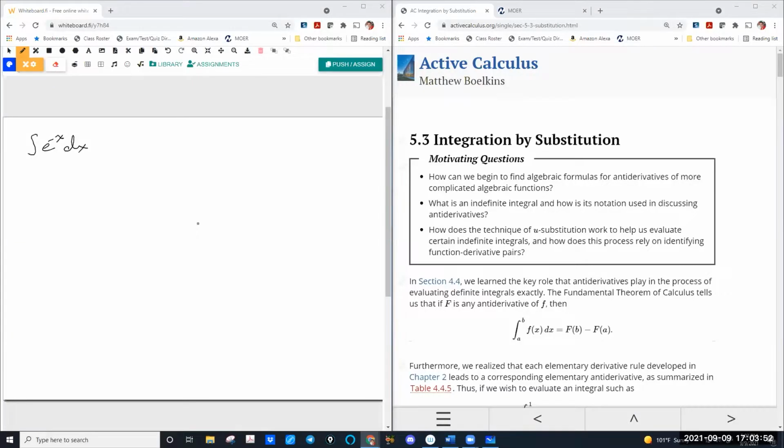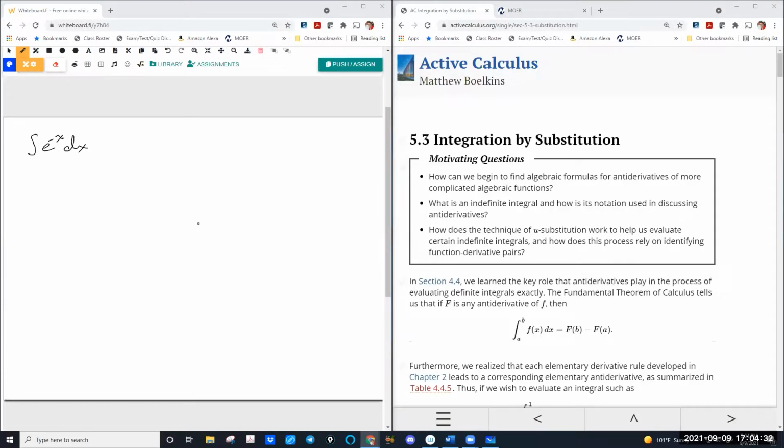I've got a few examples I want to go through for u-substitution, and I'll talk about u-substitution as I go through it. So the first one, I have the antiderivative of e to the negative x. I'll point out a couple of things just because we're doing integrals together for the first time. Notice there are no limits. That makes this an indefinite integral, and so the answer will be a family of functions. If you remember from Calc 1, you need the plus C when you have an indefinite integral, unless you're given some kind of initial condition.